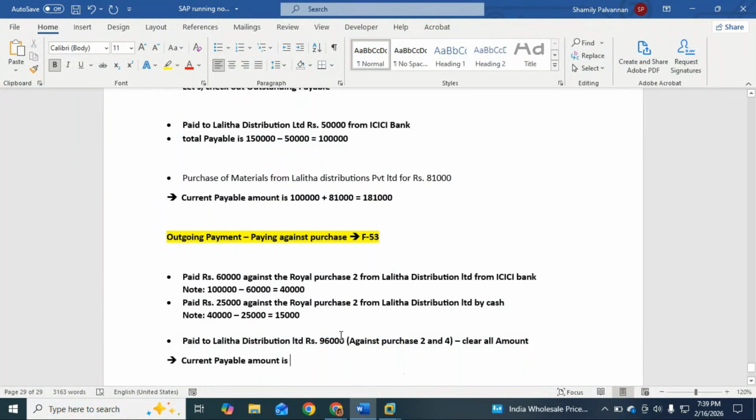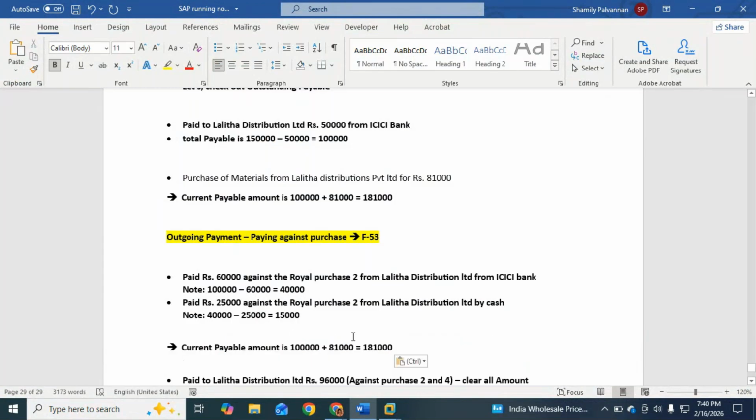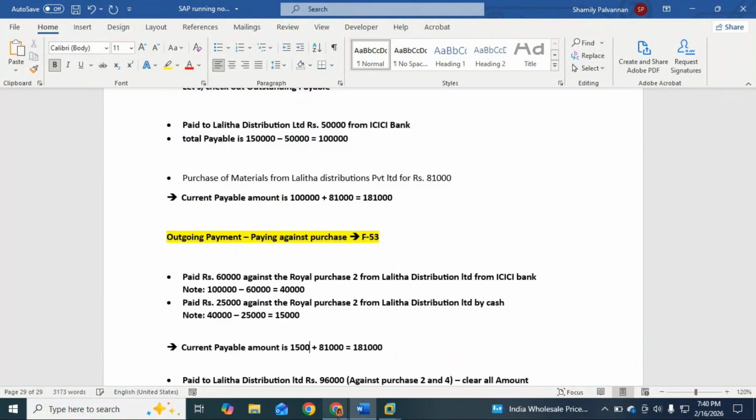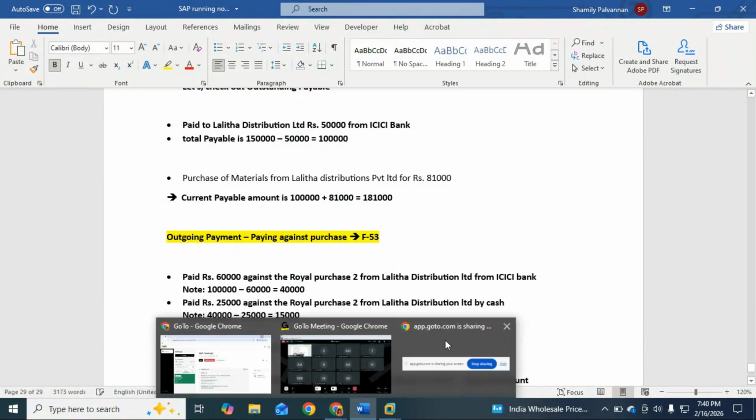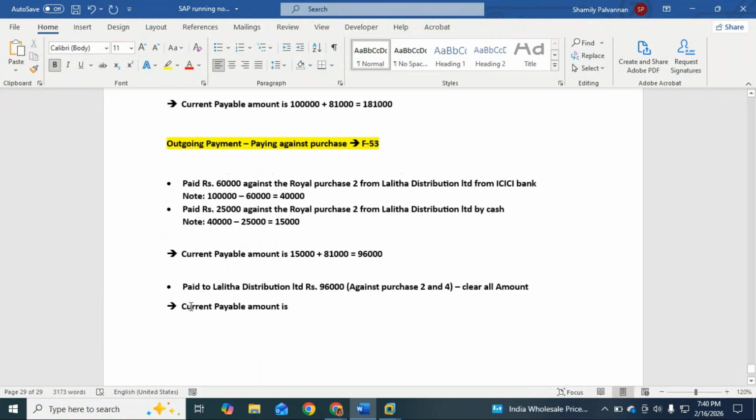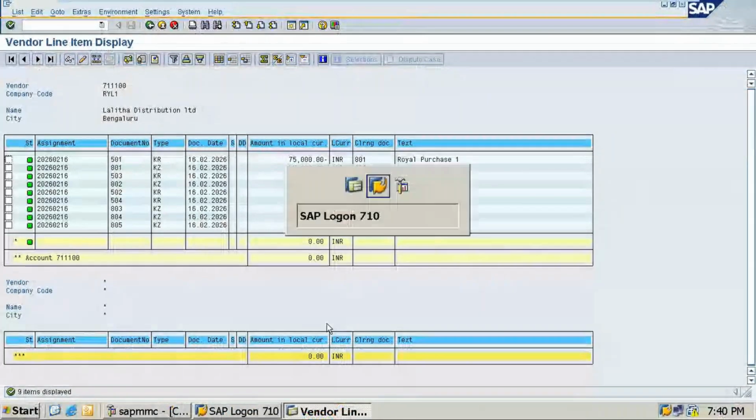The 15,000, which you were supposed to pay, 96,000. Now the current payable amount is 96,000 minus 96,000. Your payable amount is 0. That is what it says here.